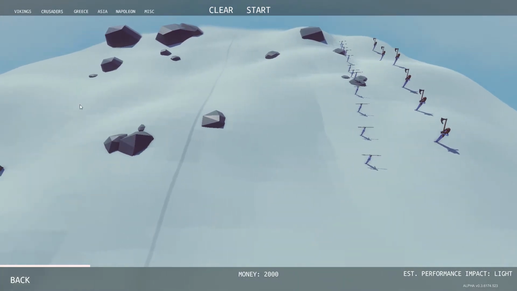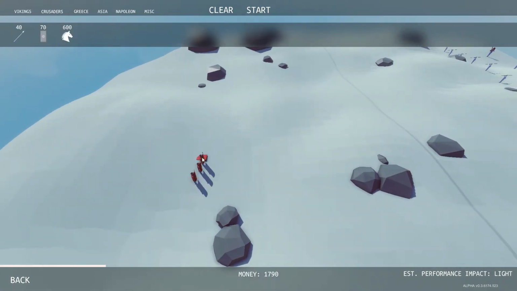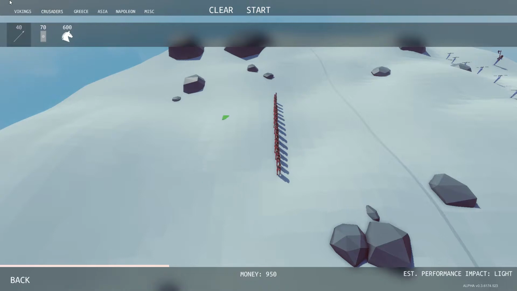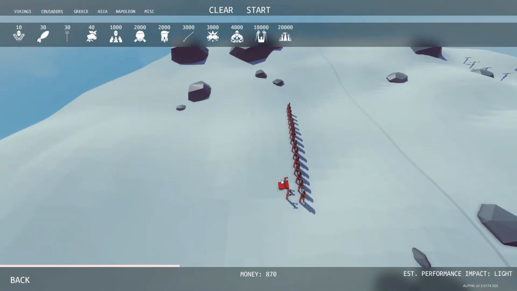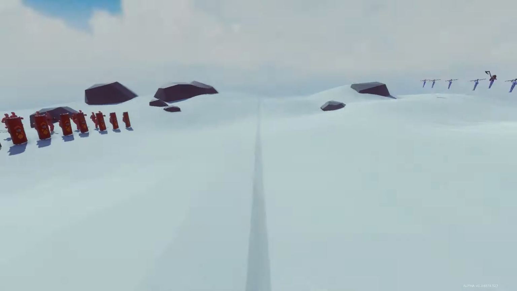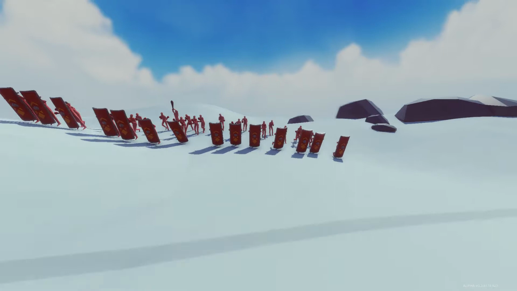Alright, these spear throwers are gonna be a little tough to get through. So, wait, I wonder if we do these. I want to place the shields in order. Shields in order. And then spearmen. No, let's do Rockies. Rocky. A barbarian. Yeah. Alright, so the spears should be blocked by most of the shields.